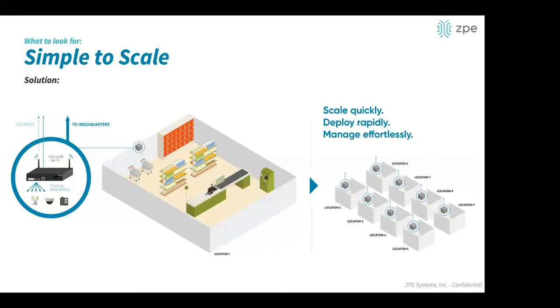We have a solution which we call ZPE Cloud, and that allows you to ship a device to your remote sites completely unconfigured. They arrive there, somebody just plugs the cables in, powers the units up, and then through the ZPE Cloud, you can push the entire configuration down to the device. And the scripts and configuration files are very, very similar to the ones which you have already used in your data center setting for your zero-touch deployment and your automation tools. So we make it extremely easy to scale not only in your data center, but outside of that setting as well, in the form of your remote and branch offices.